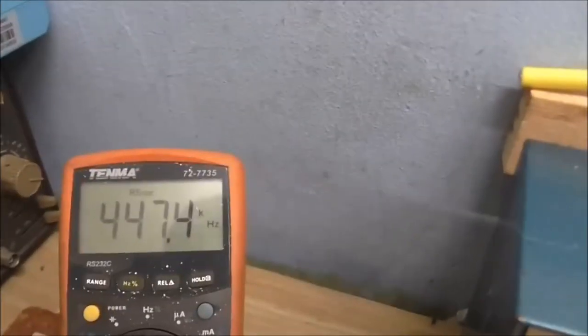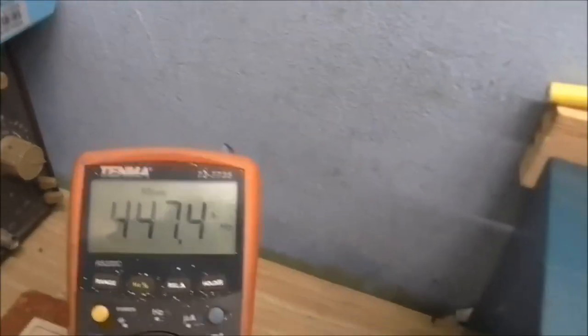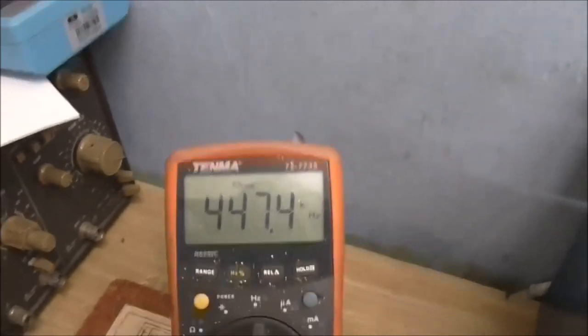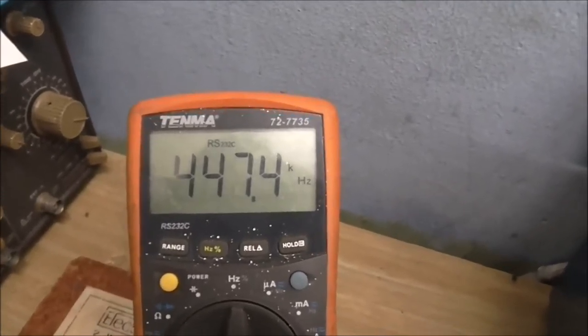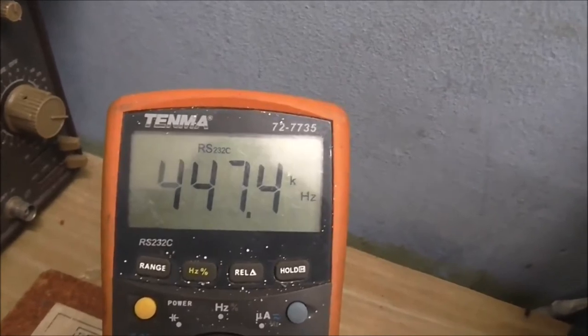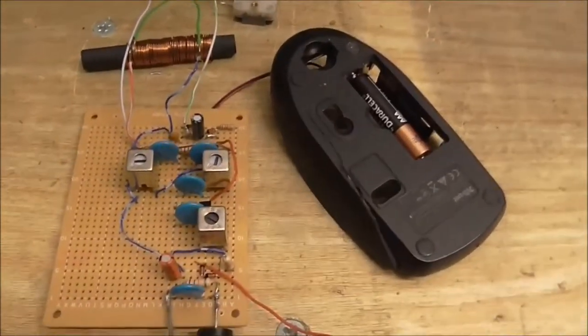Alright. And there we are, 447 kilohertz. So it's a little bit off, but it's in the ballpark. So that basically means that when I have a radio station tuned in, the frequency difference is 447 kilohertz, not 455. But we can fix that.